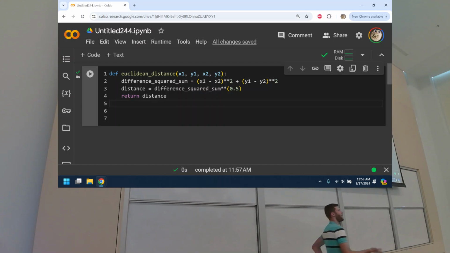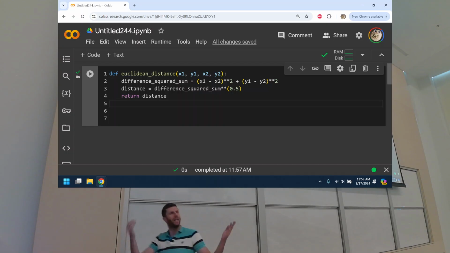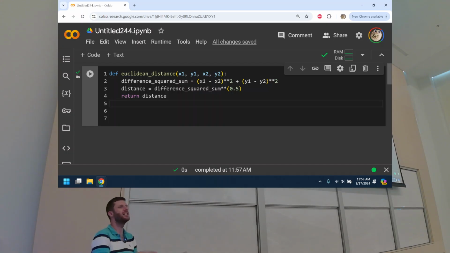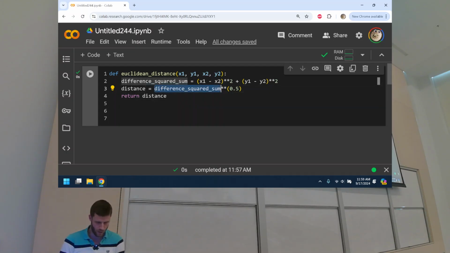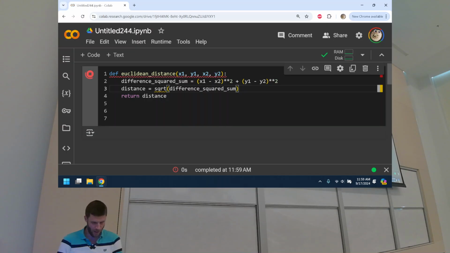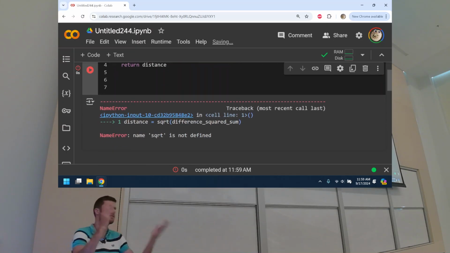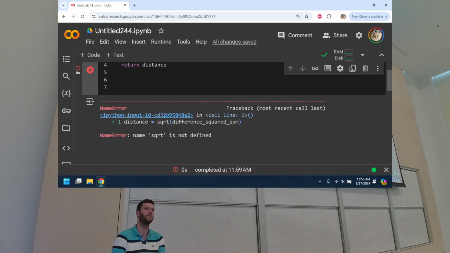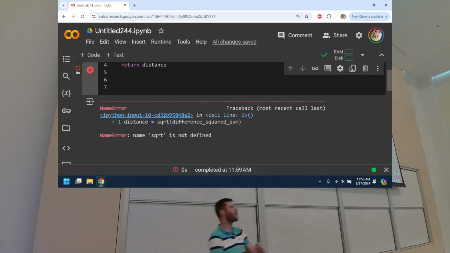So it's a function that Python will let you use for free, but you don't get it by default. Print, you didn't need to do anything special. You type in print, it works. If I want to do the square root, there's a function, sqrt, for square root. But if I run this, Python's going to say, what is square root? You have to import it. So there's a lot of functions, but you don't always need them.